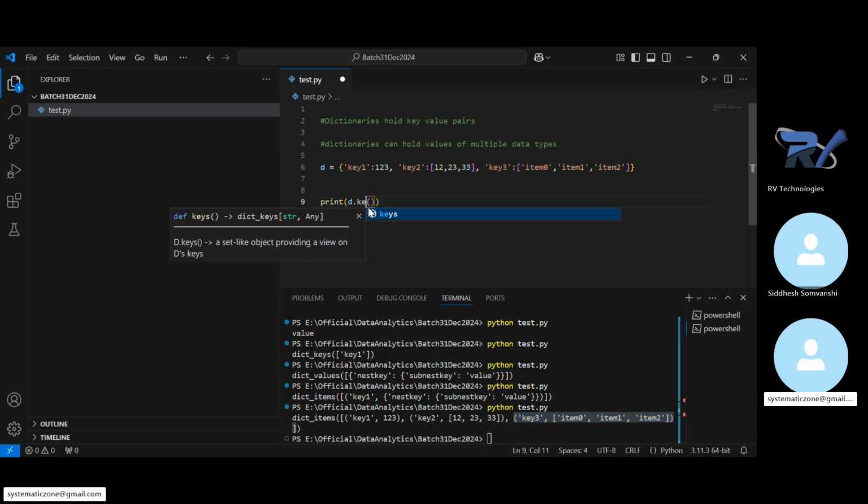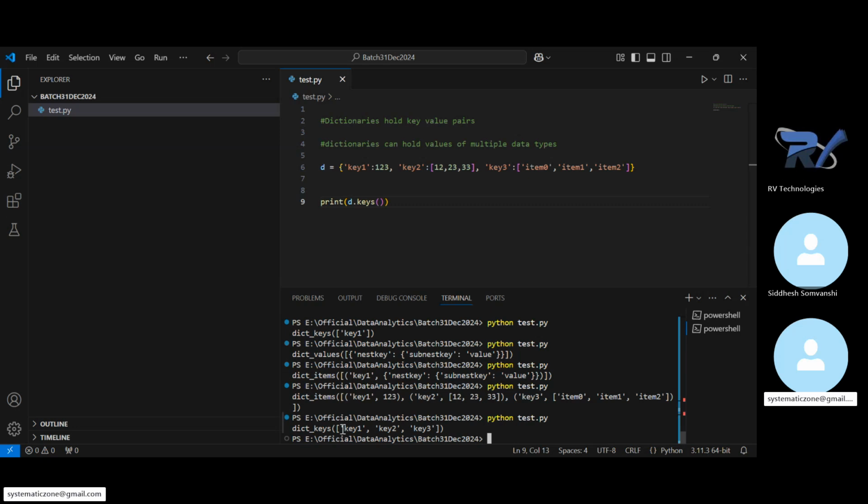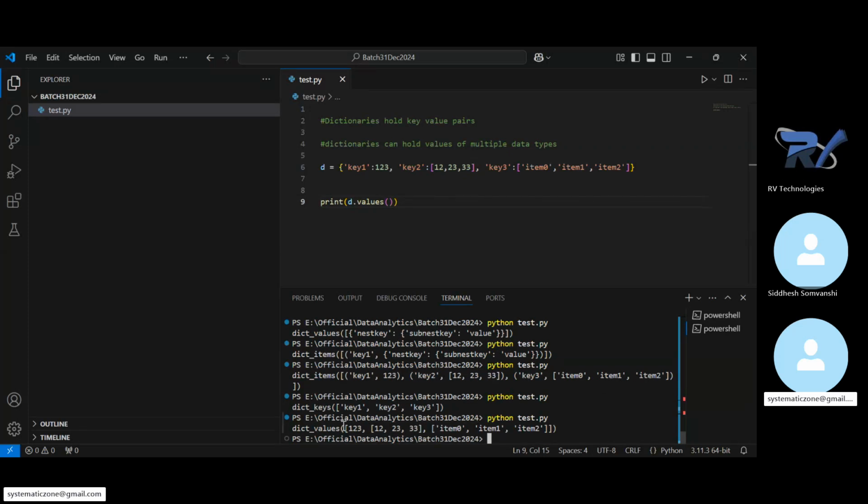Now if you provide keys, it will give you only keys. See, three keys are there, three keys given. If you provide values, it will give you only the values. Clear now? Means you can extract all keys in one go, you can extract all values of those keys in one go, and if you want to go with the key and value you can provide the items. Clear? Yes, sir.